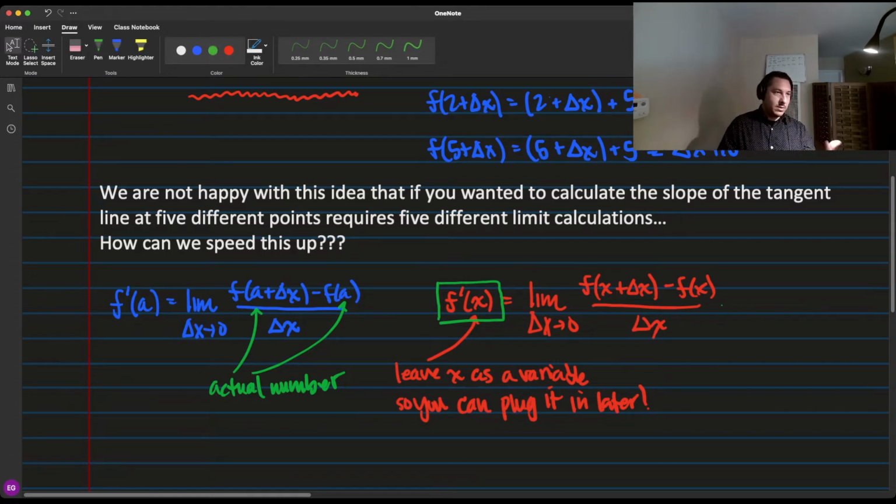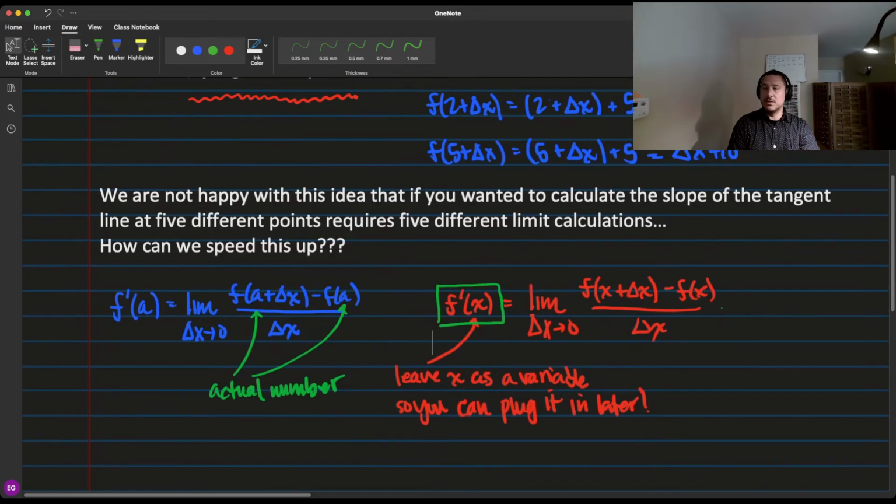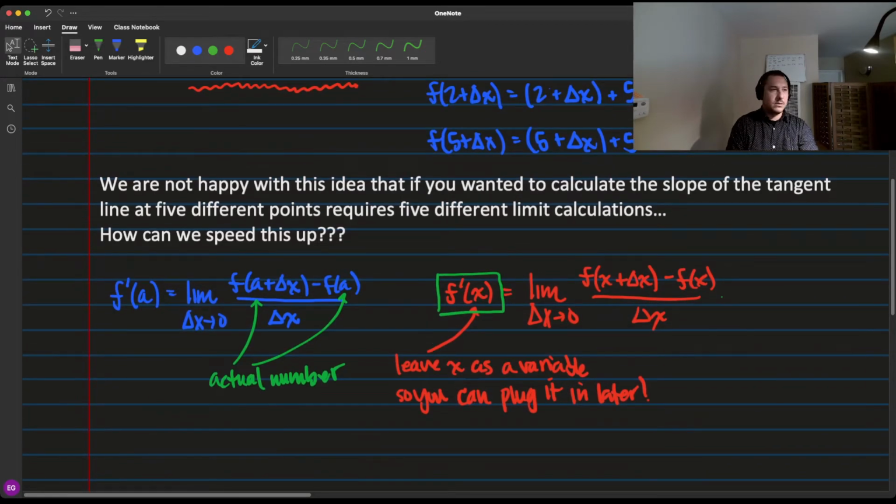So we'll do a super simple one, show you how this works. Actually, let me leave this on the screen for a moment in case you want to write it down.